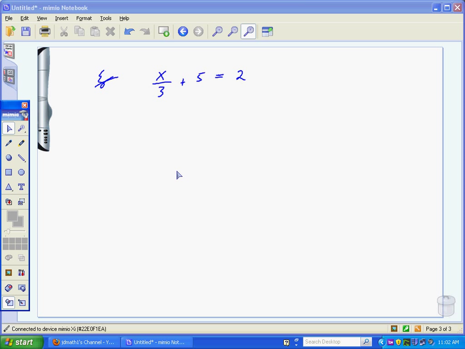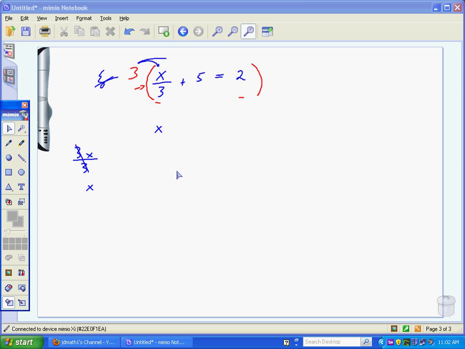Well, when I notice I have a fraction in an equation, right there, I want to get rid of it. And the easiest way to do that is to find a lowest common denominator between all of our terms in this question. So obviously our lowest common denominator here is 3. So I'm going to multiply everything, this whole question, by 3. And when I multiply this 3 into here, I'm multiplying fractions, so straight across, I end up with 3x divided by 3. Well, we know that 3 divided by 3 cancels, so I'm just left with an x. So there's our x.